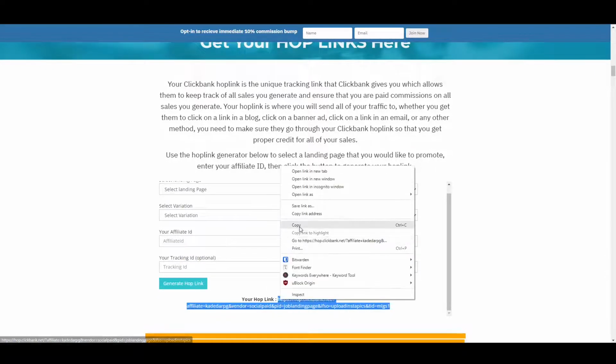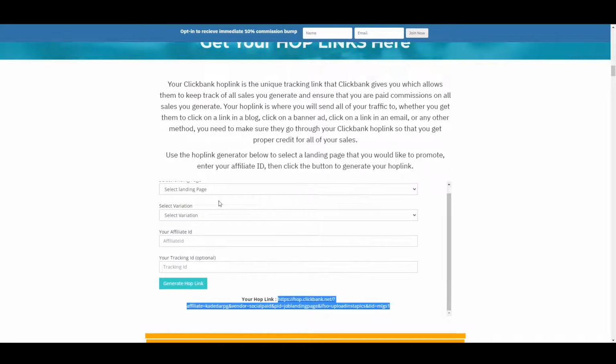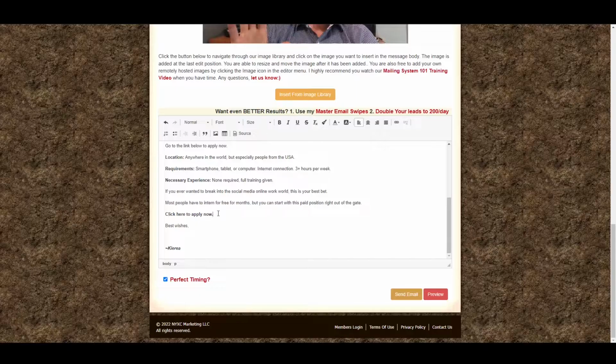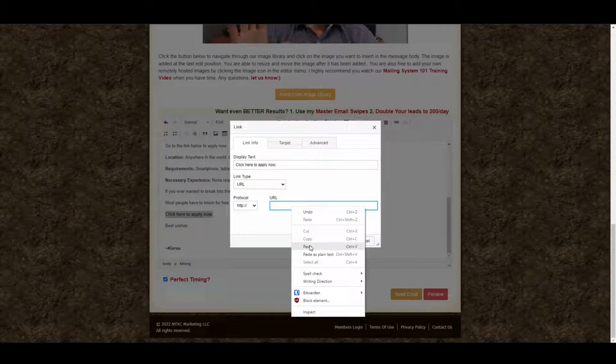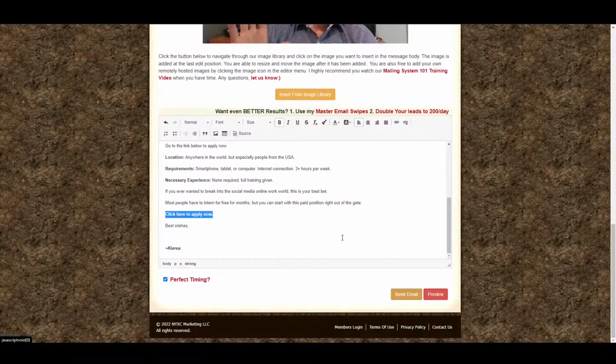So that's how we're gonna do it real quick. We're gonna deliver to particular pages that the email is talking about and see what happens. Right, so gonna do that for a while, see what happens. Get that in like that. It's already bold. Everything looks good. Make sure you hit perfect timing.